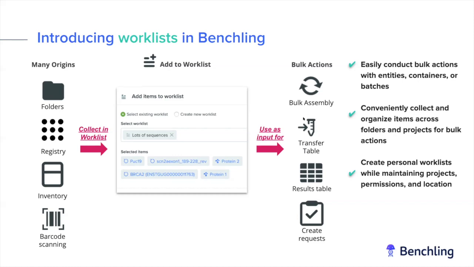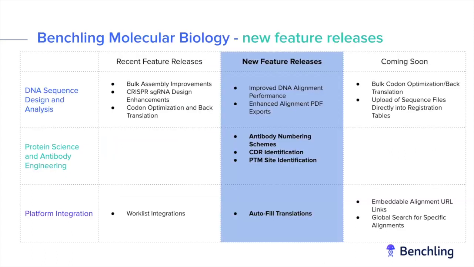And so we've already added certain integrations with Worklist, like being able to add primers that you've created directly to a Worklist, or being able to use Worklist as input and output of bulk assembly. But we're always adding additional ways to utilize Worklist throughout the platform. So that's going to be a piece of ongoing enhancements that we're going to take on.